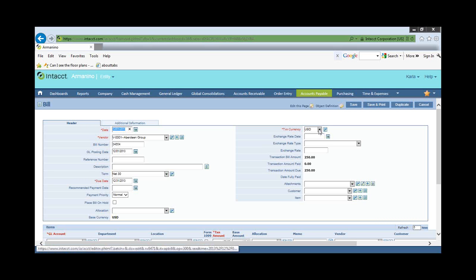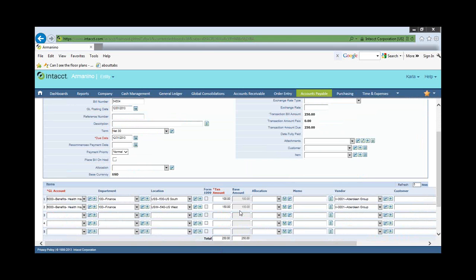So if this were to be US dollars or maybe a different currency, that would be okay. It will, again, connect out to Oanda and pull in that exchange rate as of that date, so it posts it to your system in the correct currency. If you're a US dollar-based company and you're posting a euro transaction, you could go ahead and post that euro transaction or bill and have it post over to your other entity.